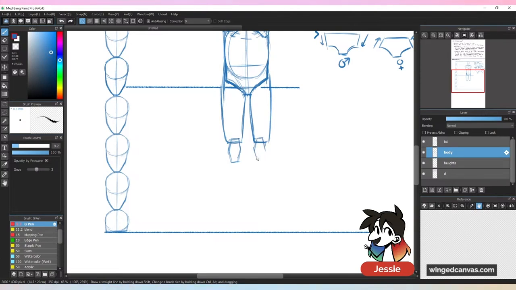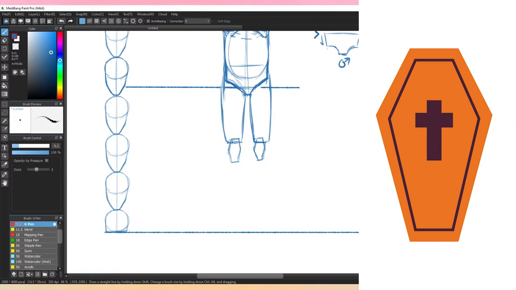If you're kind of working on a more 2D scale, you can work with a coffin because this kind of works the same way. And then again, with our calves, the outer muscle is taller than the inner one. So we should have a kind of coffin shape, but one side will be higher than the other. So it'll be almost like that. And generally, our thighs tend to be about the same length as our calves.